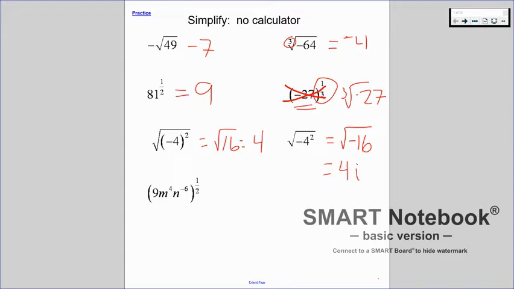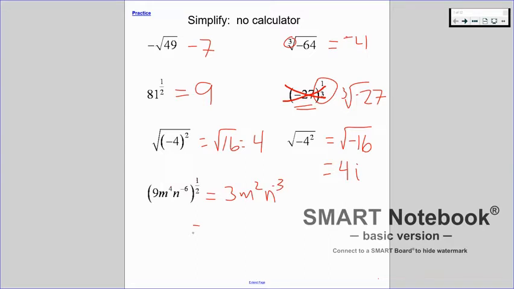The next one is a couple of things. One, it's dealing with this 1/2 exponent, and then we have the 1/2 exponent applied to all 3 of those things. So we'll talk a little bit about those rules. The first thing would be 9 to the 1/2. That just means the square root of 9, which is 3. And when I have a power to a power, the rule there is we're going to multiply exponents. So 4 times 1/2 would be 2, so I get m to the 2. And then n to the -6 to the 1/2 would be n to the -3.